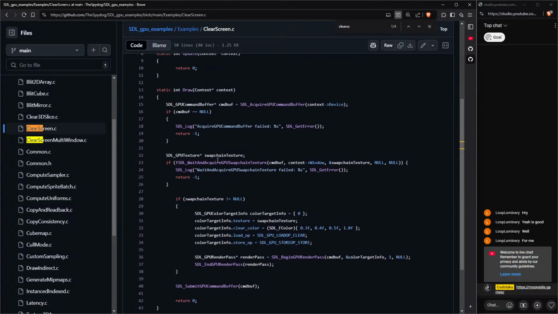So the next part is we need to actually acquire a GPU command buffer. Basically in the regular APIs, like OpenGL or the old SDL rendering API, when you run stuff, you just call functions and things happen.